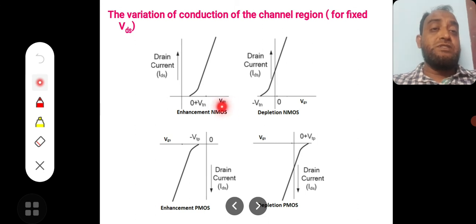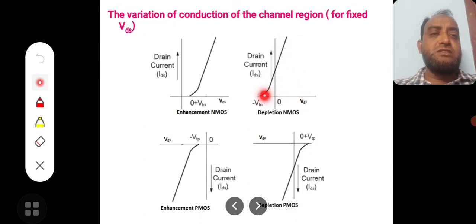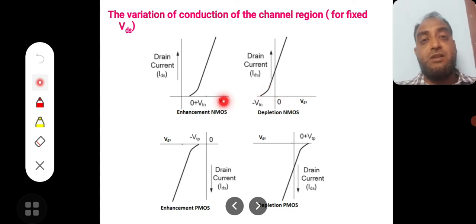Similarly, for the NMOS depletion mode device, a depletion mode device has a channel implanted during manufacturing itself, because there is always a channel. The device is always on. For all positive voltages, the device is on. If you extend this voltage in the negative direction beyond VT, then only the device turns off. That is how NMOS transistor characteristics are.